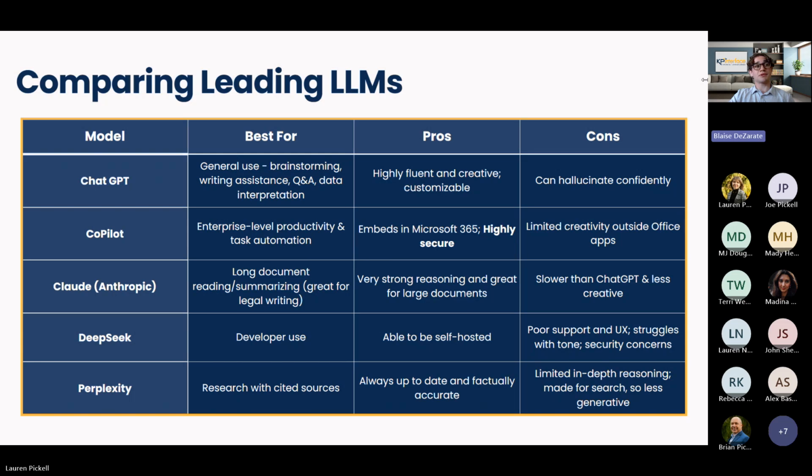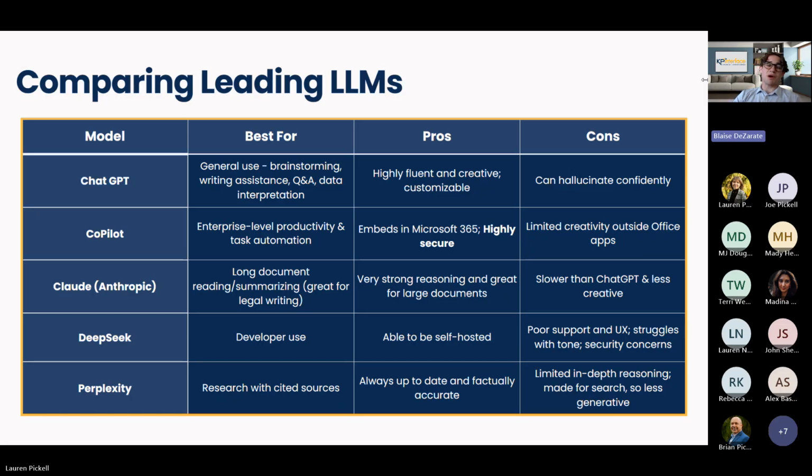Next, we have Anthropic's Claude, which is great for long document reading and summarizing. There's very strong reasoning. It's just a little bit slower than others like ChatGPT and a little bit less creative. But Claude is great if you're working in legal, compliance, or a research team tackling really long documents.